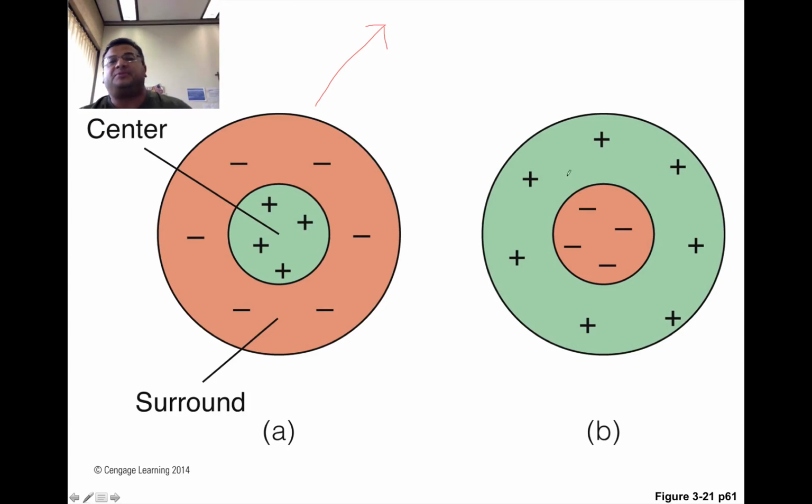Okay, this receptive field is the opposite. If I shine a light here, it'll be inhibitory, so the receptive field will not fire. But if I shine a light out here, it will be excitatory. It'll stimulate firing, and it'll then send a signal. Okay. Now you can imagine that you could actually have a whole bunch of these stacked next to each other, right?